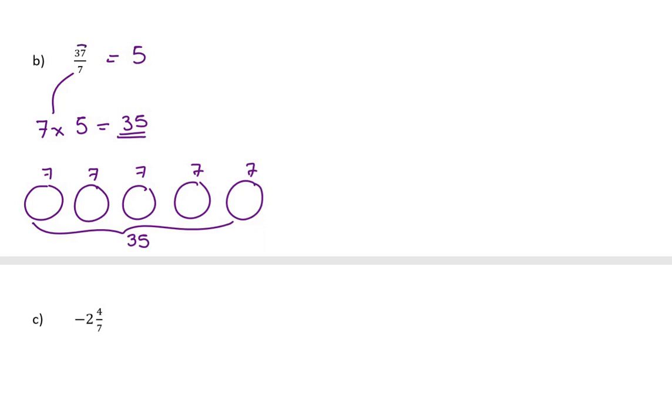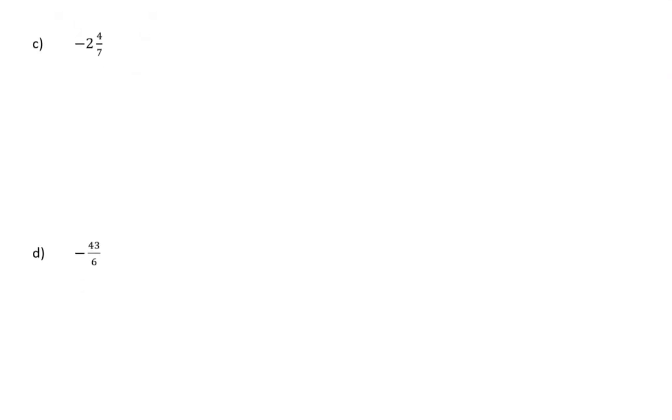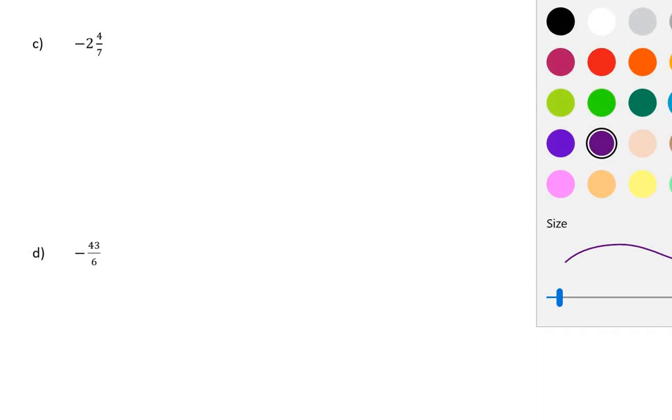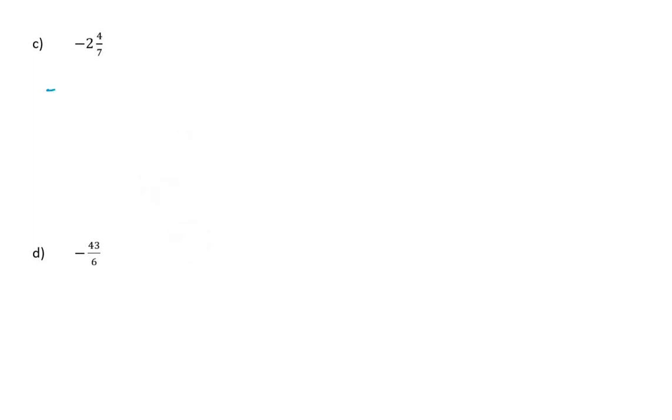Now you don't have exactly 35, you have 37. So you have 2 pieces left over in the next cake. So 5 and 2/7. Okay, now the only thing we need to add in now is what happens if there's a negative, because this kind of tends to flummox people. Now what if there's a negative? This negative just means the entire number is negative.